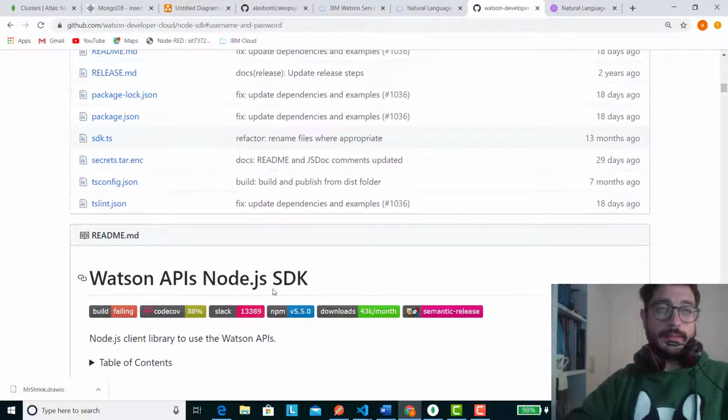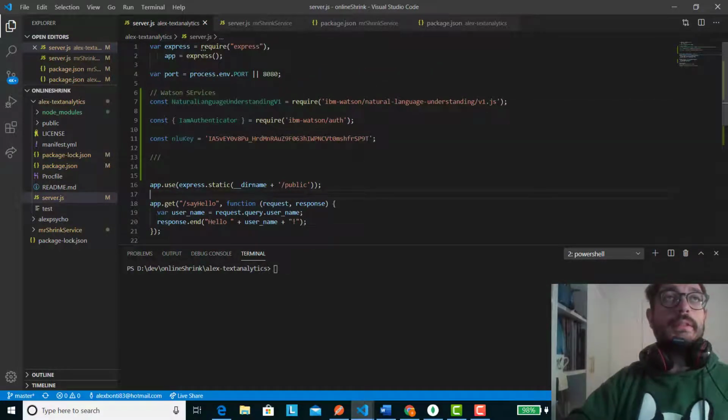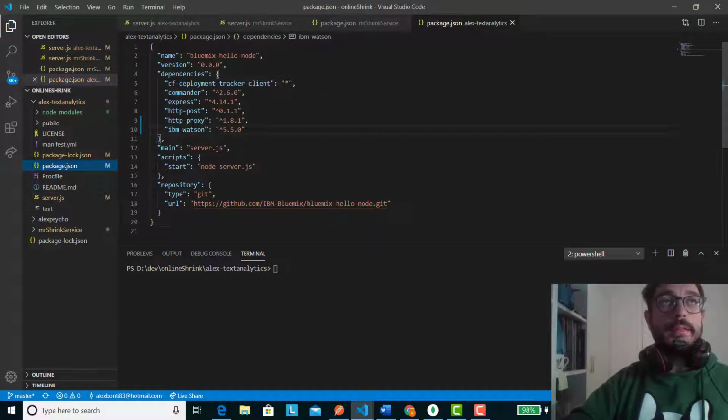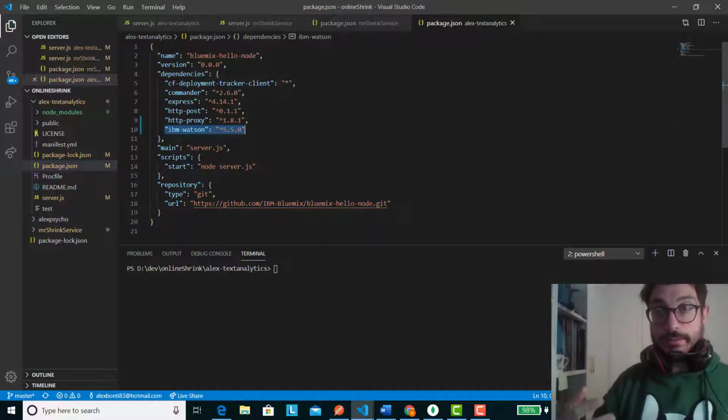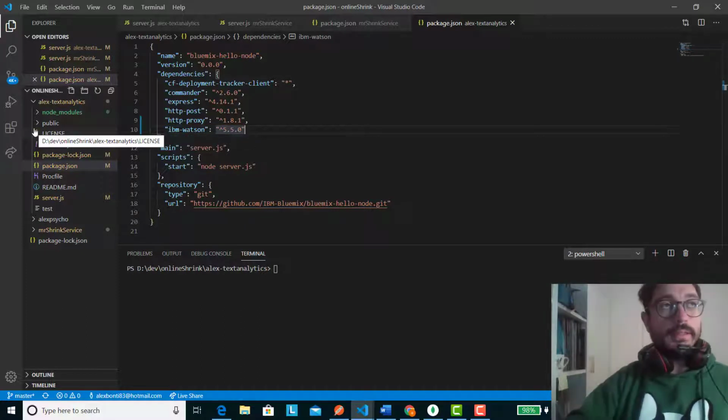So let's get into the actual code. Let's have a look. I've already done a little bit, just a very simple thing. The first thing that I did was to add IBM Watson as a package, because I'm using the SDK, so you need to have this installed, and that's all in the Getting Started, in the documentation of the service.